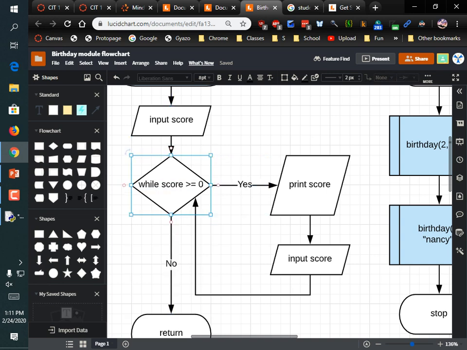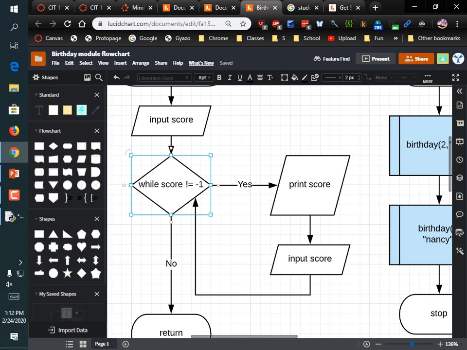Now, when you have a priming read, quite often you have what's known as a Sentinel value. A Sentinel value is one that causes the input to quit. It's got to have some way of quitting. Might be the end of the file, reading all the way to the end of the file. Or you're asking the user to enter data. The Sentinel value might be Q for quit, or it might be -1. That's the score that they want to enter in order to terminate the loop. That's called the Sentinel value.